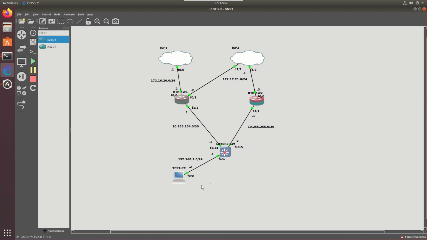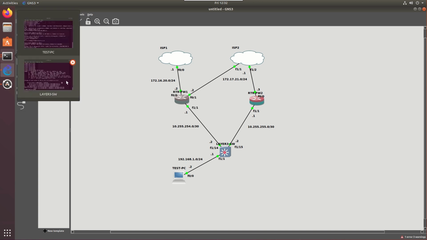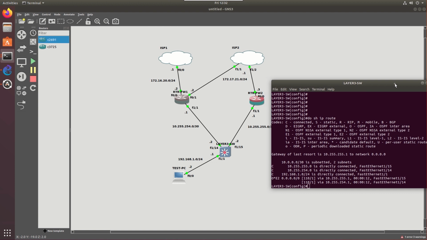But anyways, the other reason why we would also want to adjust this cost is because, like I said, this is supposed to be used only for a backup. So if this link failed, then we would still, well, I guess influencing the metric via that route map that we still have to do would take care of that. But either way, I'm going to influence the metric on this link anyways, since this is supposed to be the backup, and we don't want to be performing any sort of load balancing.